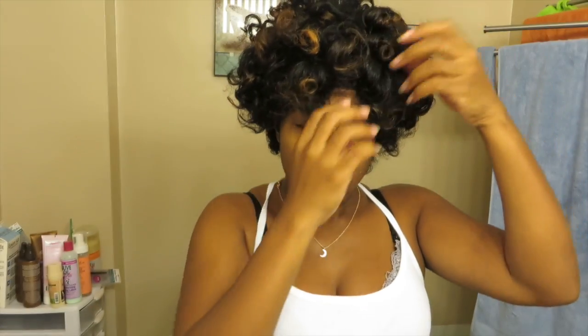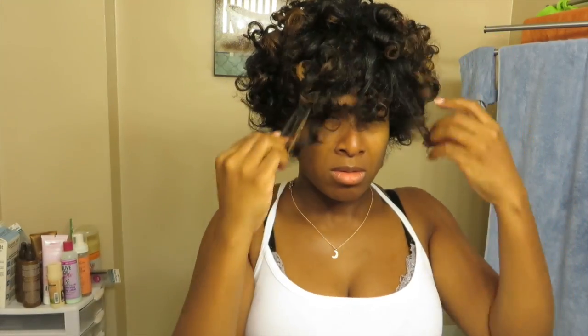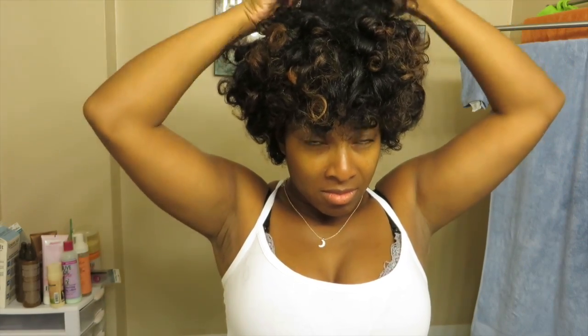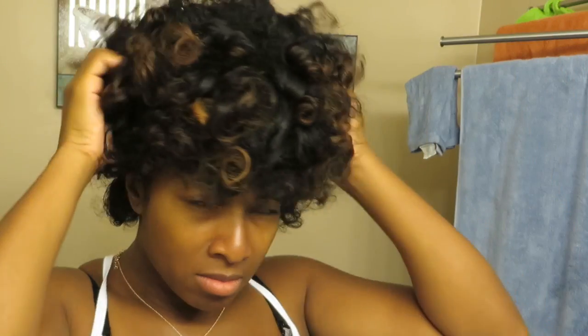So you get these big full curls. There was a little bit of frizz from where I did not get some of the rollers on as well as I wanted to, but for the most part, the curls are big and full and they give me a nice look. Now, I didn't get an ending picture for it, but you can check out what it looked like on the mom's view when you see our new wrap video coming up in 2 weeks.